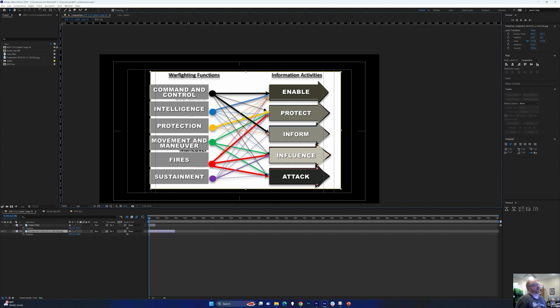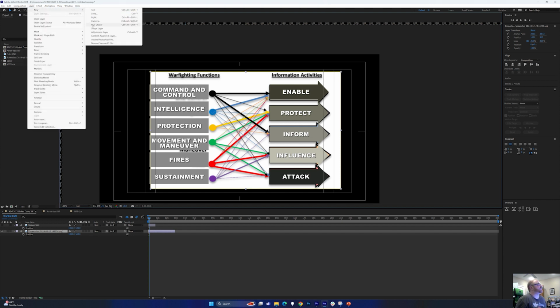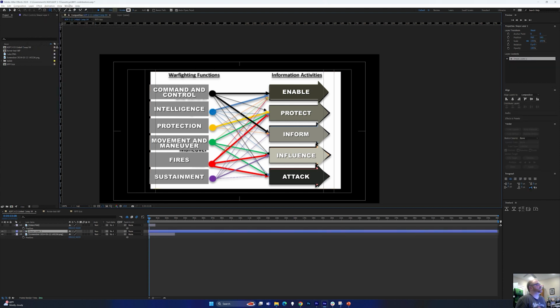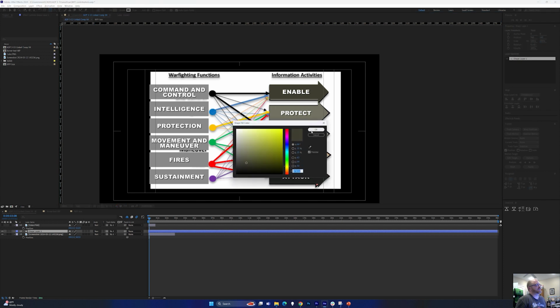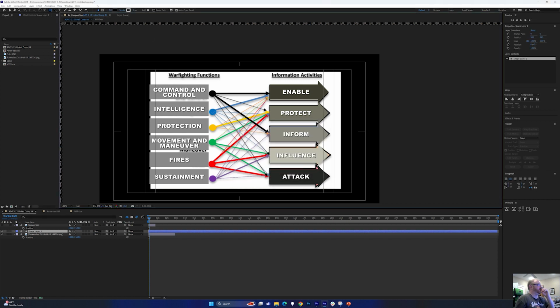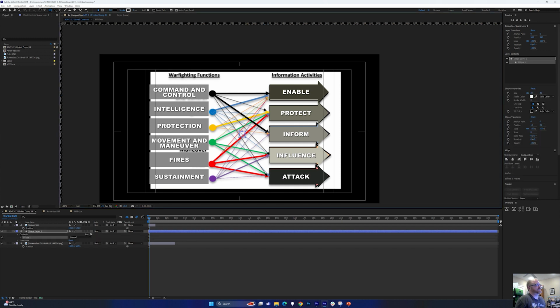All right, should we keep the circle? I think so. So let's do a shape layer with a fill of black, maybe, because he references colors of the lines. And then I'm just going to create. And we could do the same thing here.